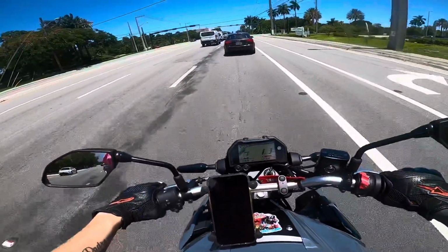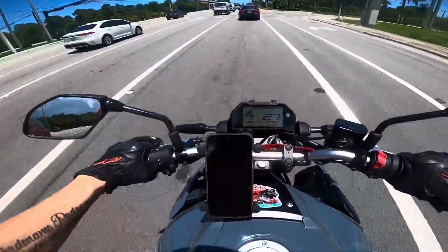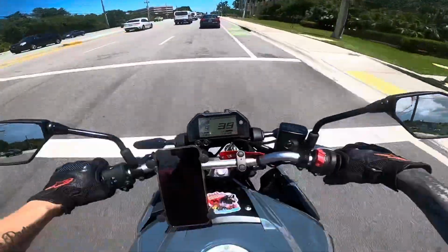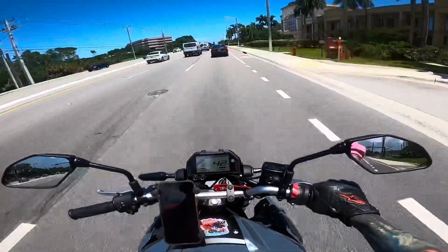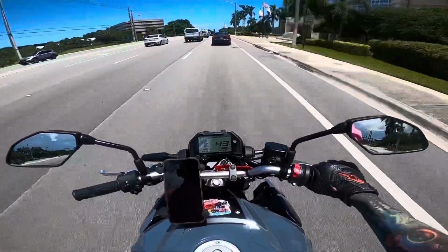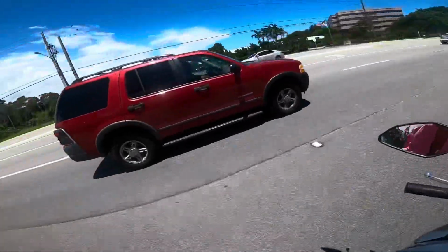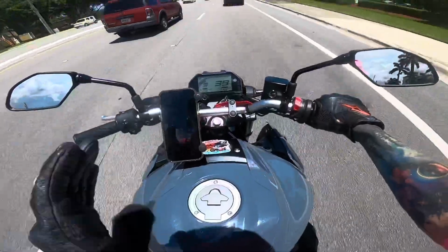That's all I really have to say about the bike. It's very enjoyable, very fun. I don't think I'll get tired of it anytime soon. Like I said, I've been riding this for 1,300 miles now and I'm still not bored of it. And it just looks really good. So overall, for this being my first bike, I'm very happy with it. I would suggest you guys get one too. I'm never gonna talk bad on a Yamaha.